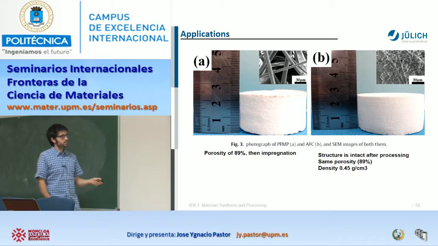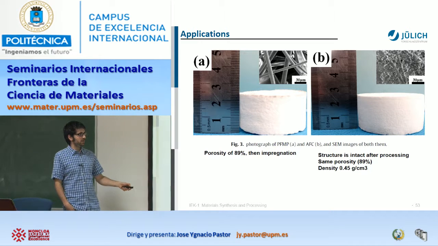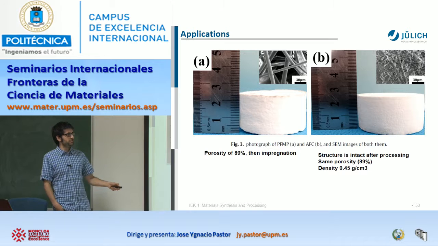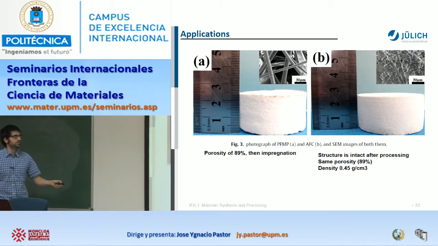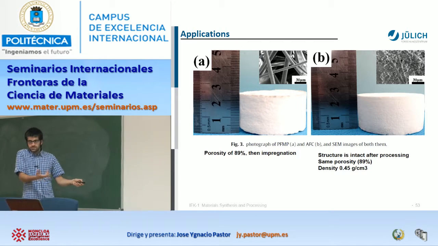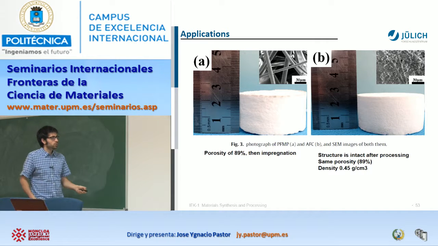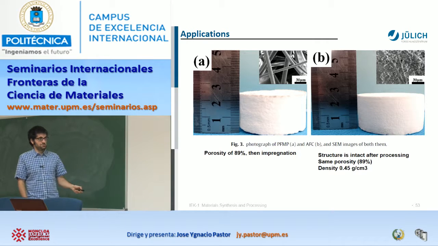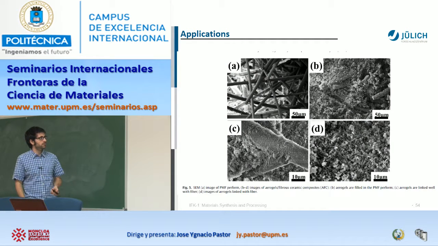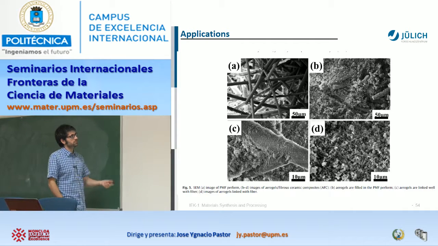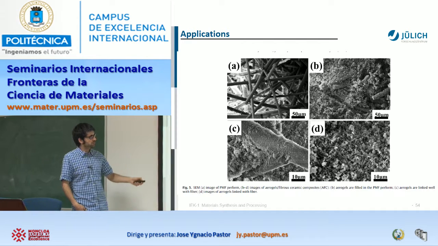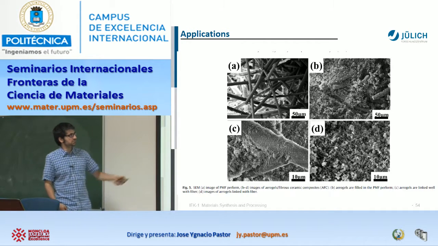And at the end what they have is a really highly porous material. 90% of this material is porosity, is air, is nothing, let's say, with a really low density. The density of this material is quite low, okay? And that's the idea. They have enough mechanical stability from these fibers, but they protect them with this aerogel. And well, here are more pictures about this idea. It is really highly porous and well coated by these nanoparticles.